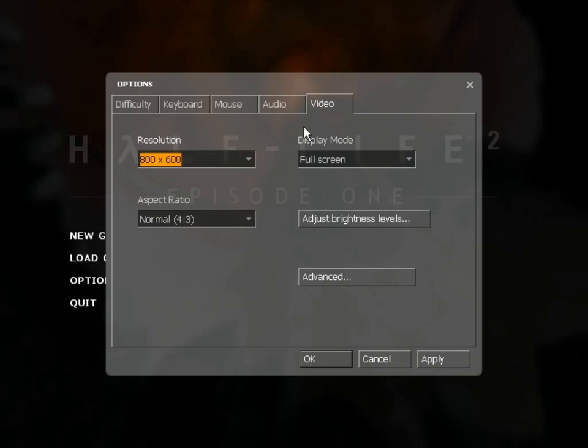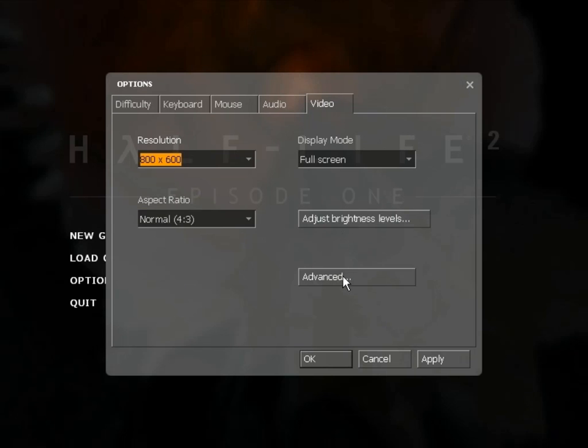First, go and set the resolution you want to record at. Now you'll notice I'm at 800 by 600 right now, even though all my other video footage up to this point has been at 1024 by 768. This is because I'm going to show you how to edit some of this footage later, and I wanted it to be at a smaller resolution than what I'm recording at. You can set the resolution to whatever you want. As long as you have the hard drive space, you'll be fine. And if you want some widescreen options, there are more down here if you change your aspect ratio. Don't worry about your brightness levels. That will have no impact on your final recorded footage using the source recorder.